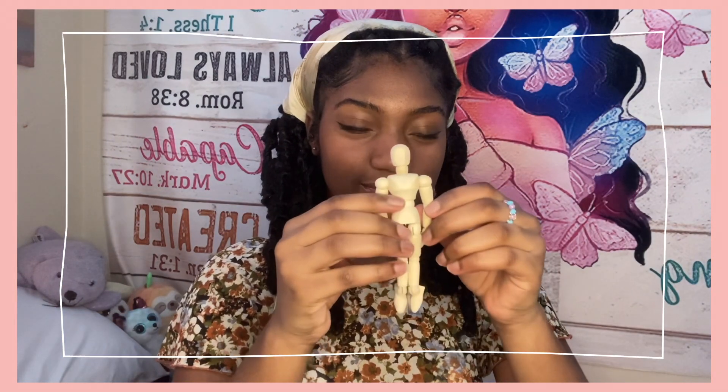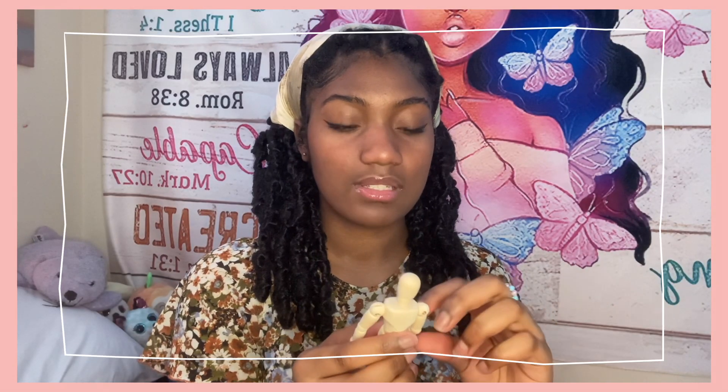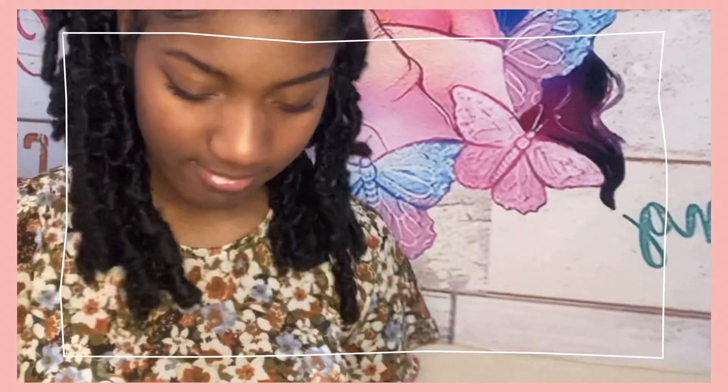And now let's pull out the mannequin — it's like a little mini mannequin. You can put it in poses. This is probably just for show honestly; I know there are some better ones but it's small so I don't want to break it. And then it comes with a sketching pad. I'll give you guys close-ups on all of that stuff.